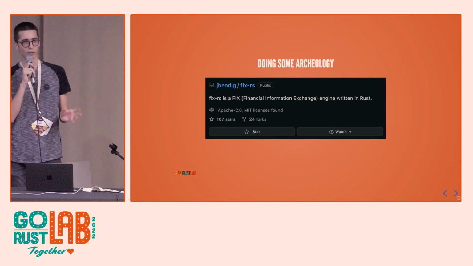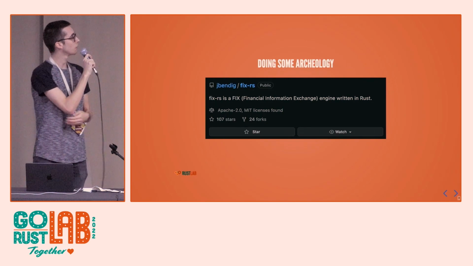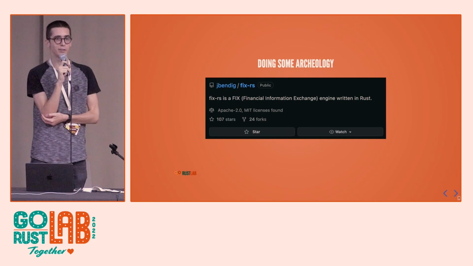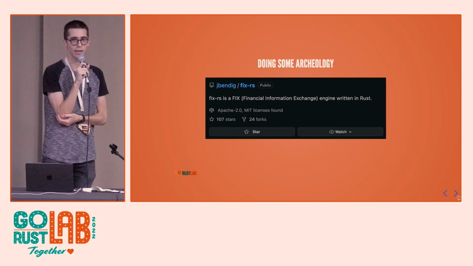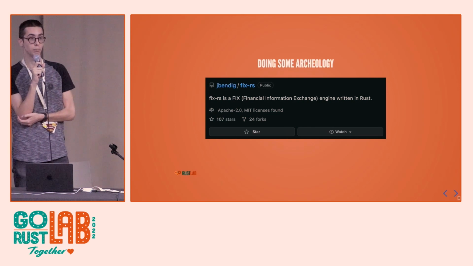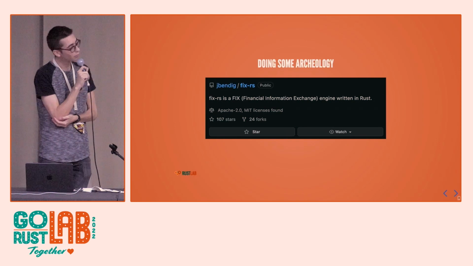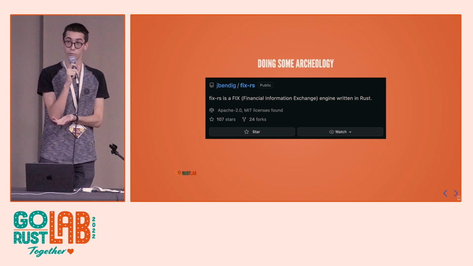This is the project that really started it all. A few years ago, some guy started working on FixRS, which is still to this day the major FIX implementation that people use, or rather that people adapt from, because it's not really usable in production. It's incomplete, it's unmaintained, unfortunately.